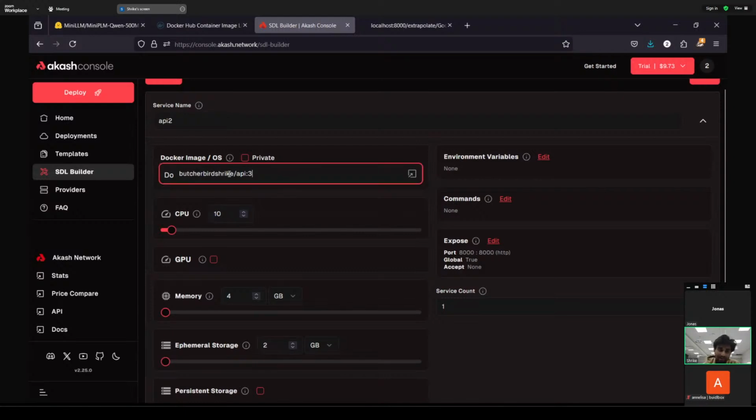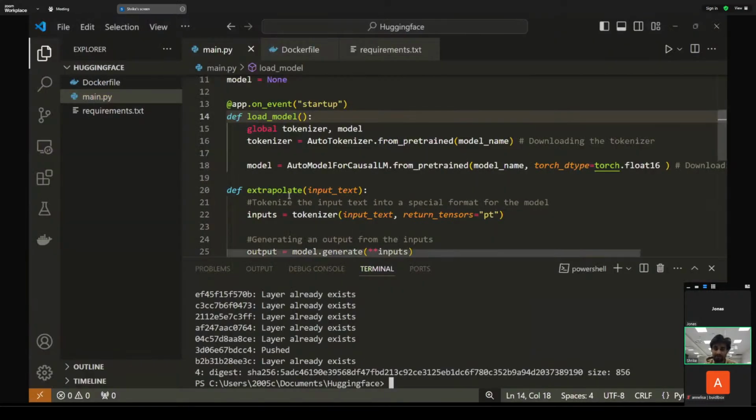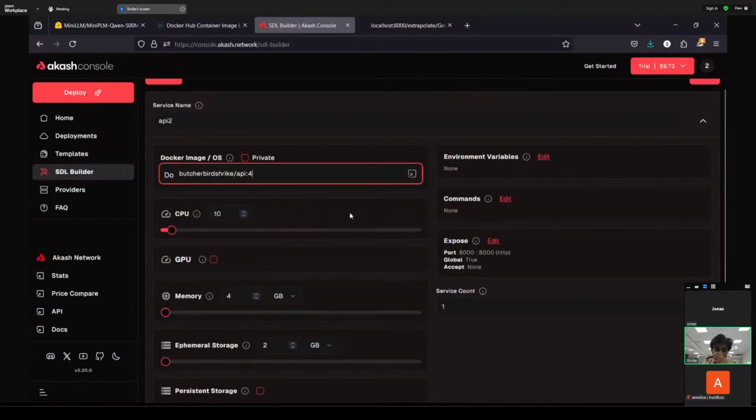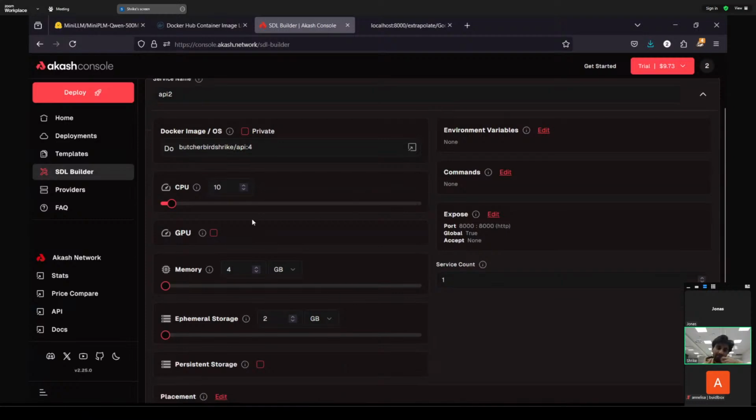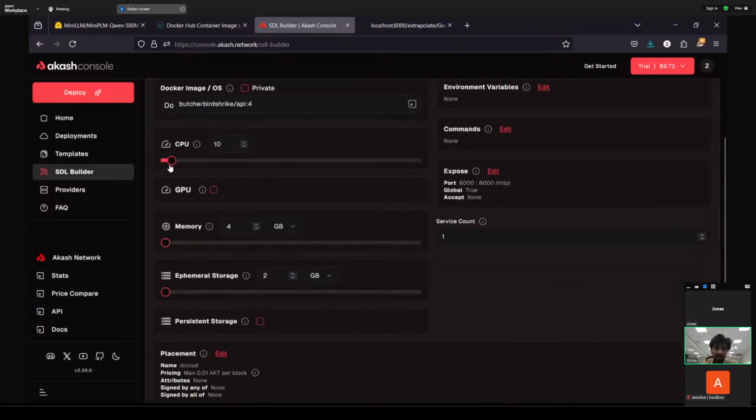Inside Docker image here, I want you to write the name of your repository. So the name of my repository was butcherbushrike/API, and I'm using version 4 that I just pushed with this exact code. And then you can add whatever specs you want to your environment.